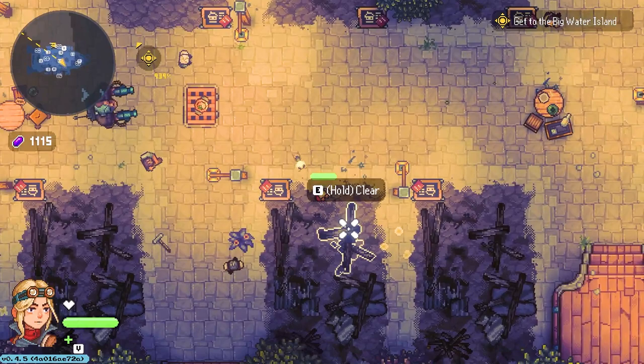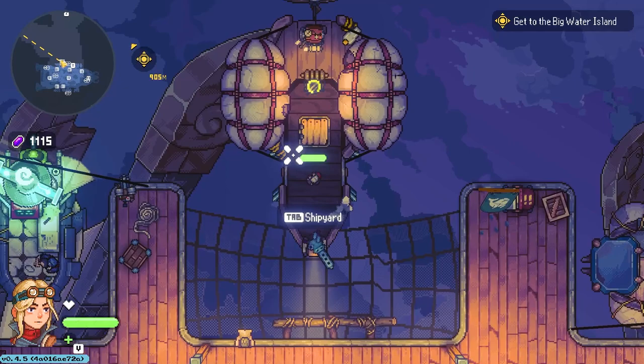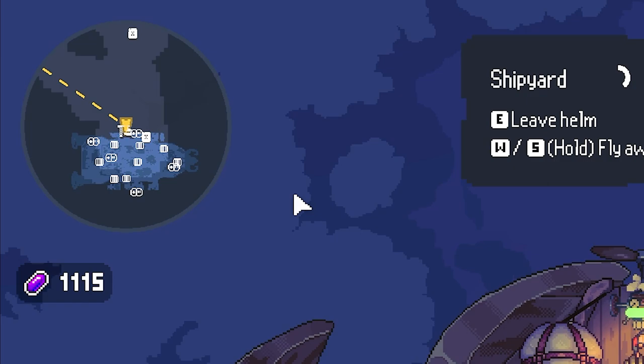So we're here on our big, what's called fathership. A lot of the buildings got destroyed in an attack from the enemies, and it's my job to get to Big Water Island and attack them back. So I'll fly over here to my little airship and jump in the helm. Now we have to go 902 meters to the northwest.